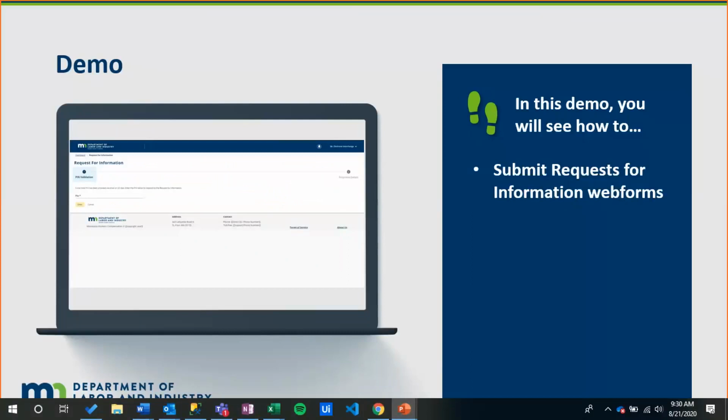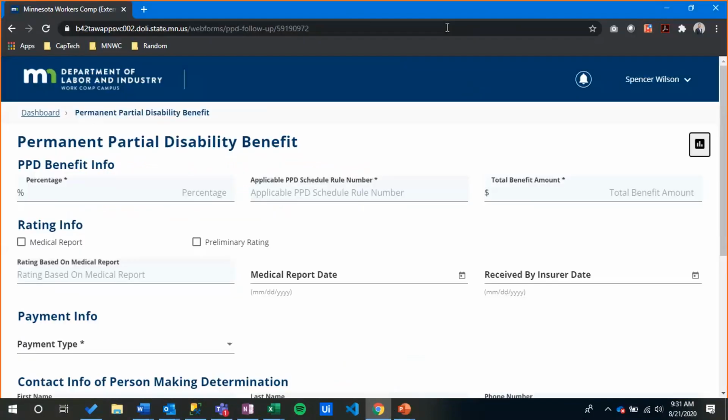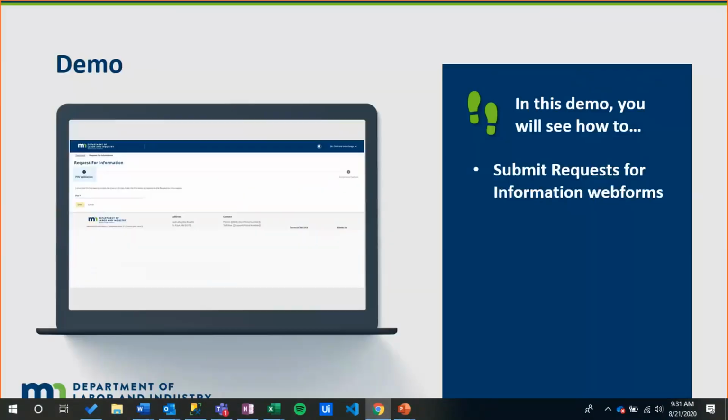So in this demo, like I said, we'll talk about submitting a response to a request for information based off of a request for information that's been sent to your email. I'm going to log into one of our test email accounts here real quick, and then we'll pull up a request for information that's been sent to one of our test users. We'll see what that response process looks like. Give me 2 seconds and I'll get into that account real quick.